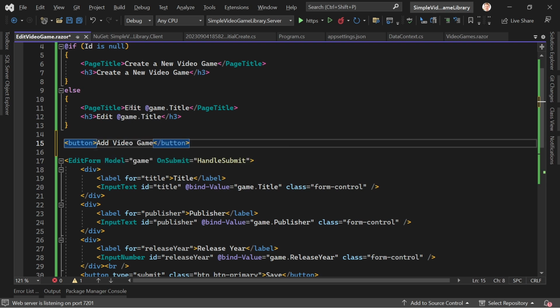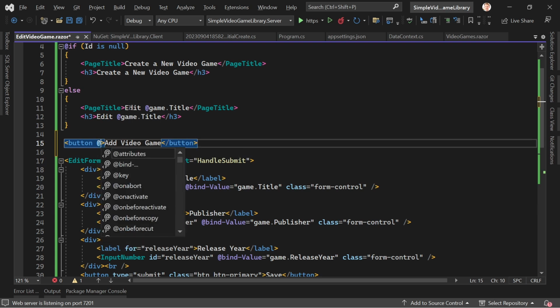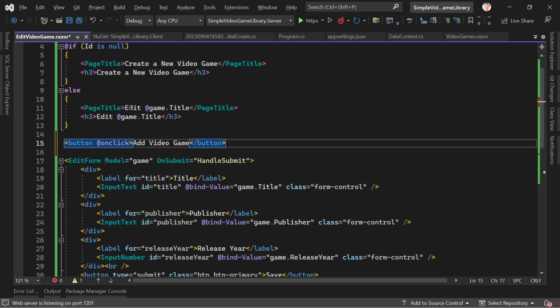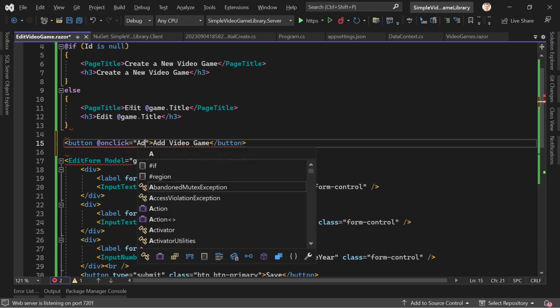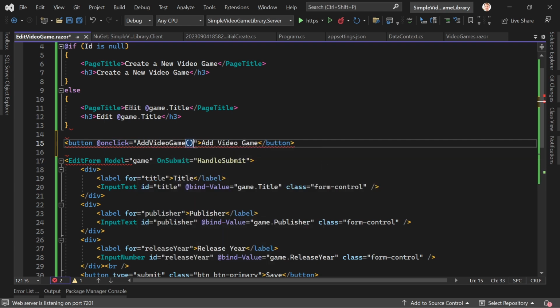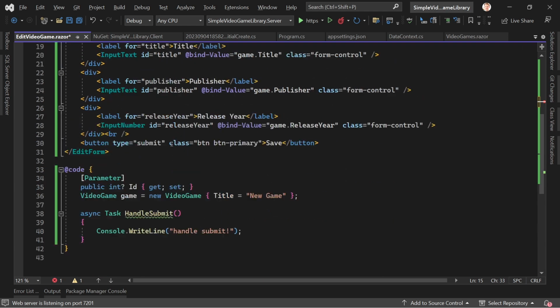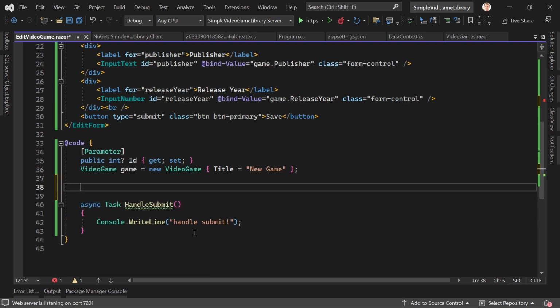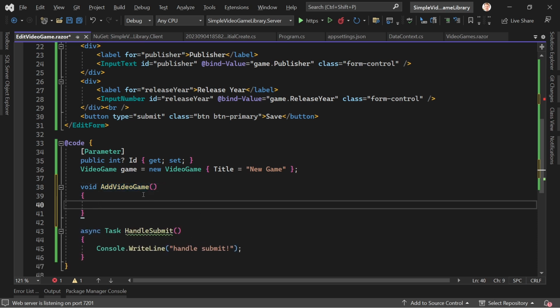And then here we say add on click for the events, and here we call a method, actually, add a video game. All right, we have this function. Not yet, don't have it yet. So here now we can say void add a video game, and in here we would just navigate to the video game page.